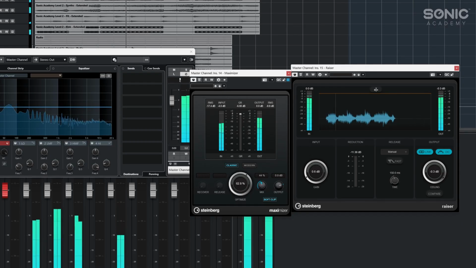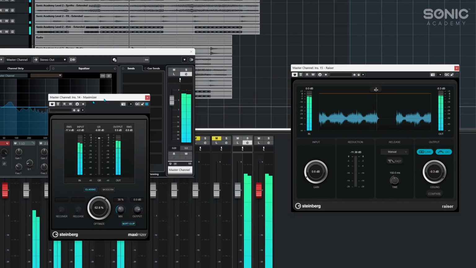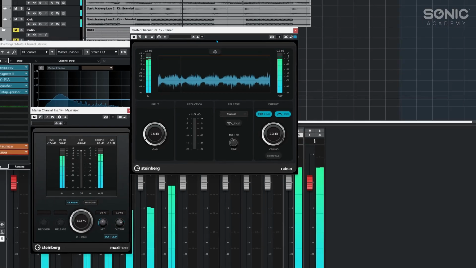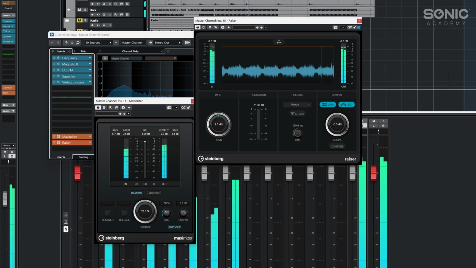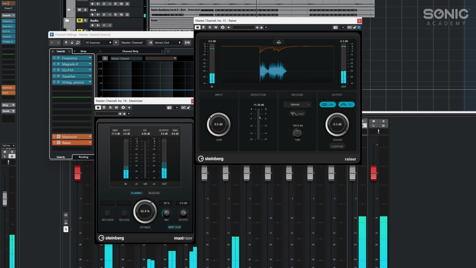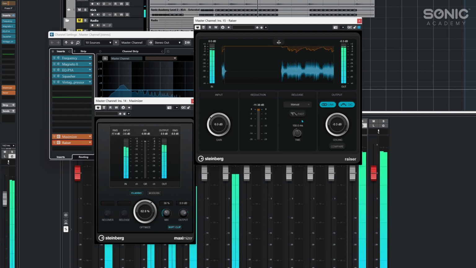Maybe add in some of the maximizer again and then just dial back on the mix slightly. And there we go, I'm aiming for around -3 there. And we'll set the release to auto.